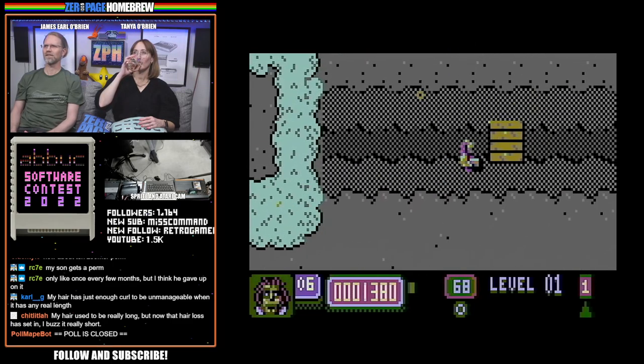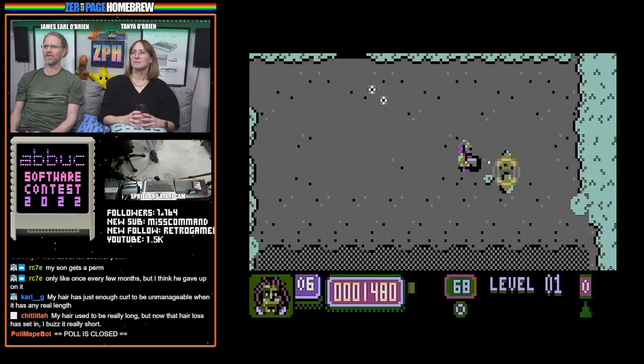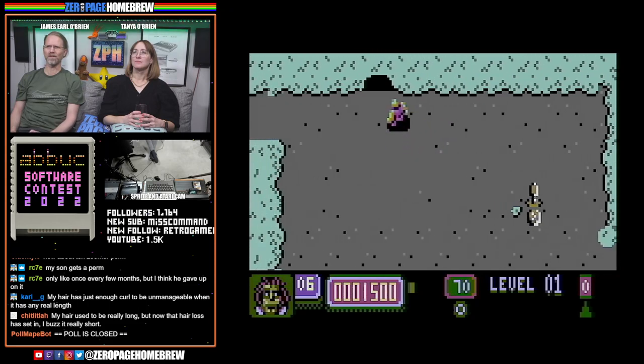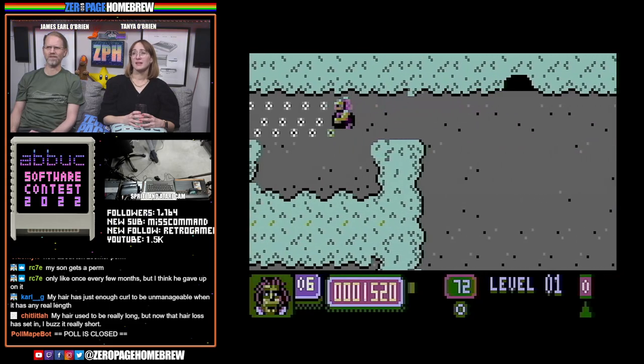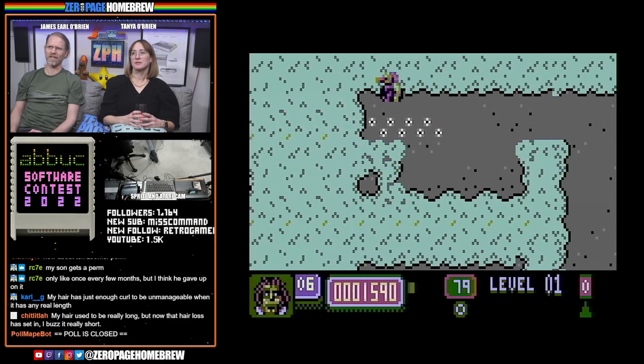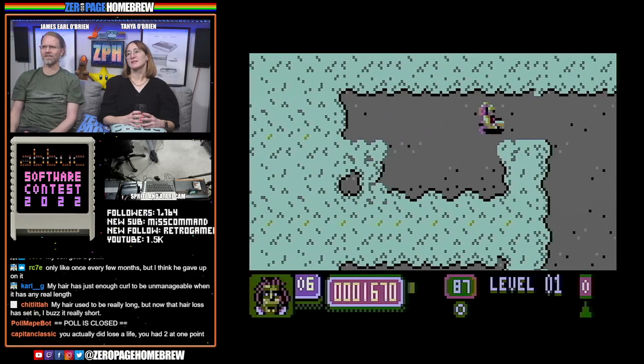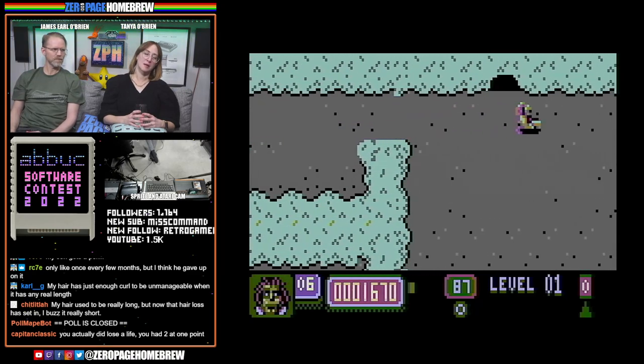Oh my god. Their coins disappear very fast. I don't know if they're worth like two or more than the normal ones. These are worth ten each. But it's counting them, like 87 down there. 87, yeah. Oh, that's points, 10 points, gotcha.